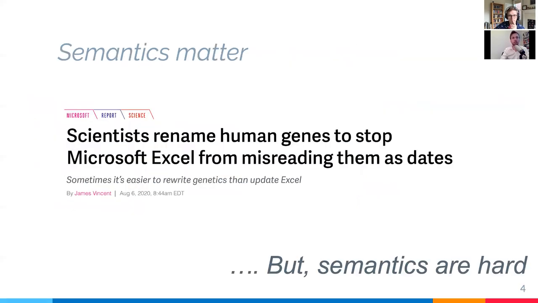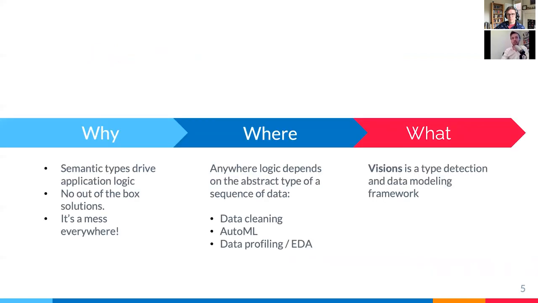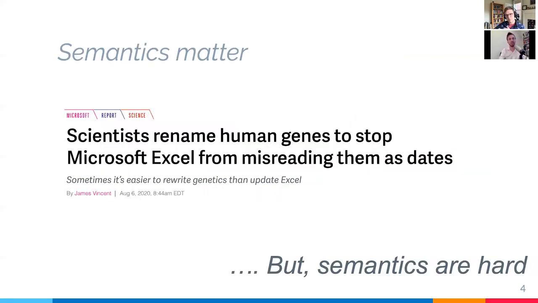So why do semantics matter? For example, this headline you might have seen, where scientists had to actually rename human genes to prevent Excel from misreading them as dates. These were March 1 and September 1. And this is not incidental. The past year alone, 27 genes had to be changed like this by the human gene nomenclature committee.